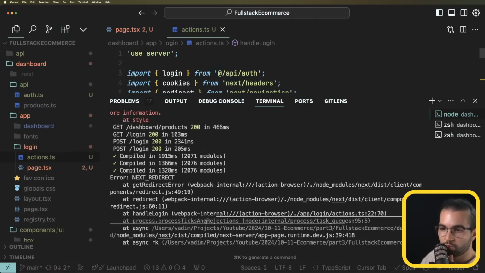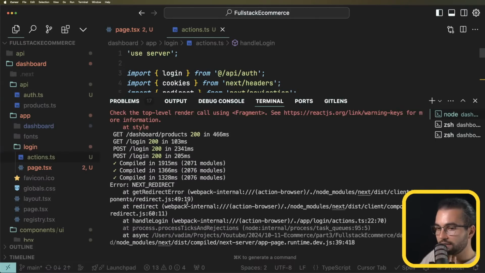Is it failing to set the cookie because it already exists, or what? Redirect error.